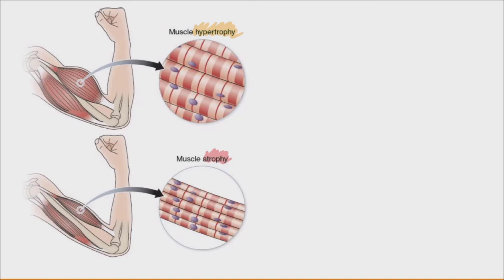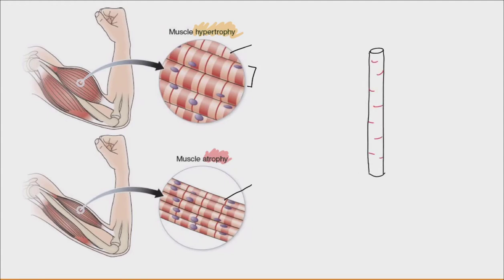So let me tell you what it's not. The number of actual muscle fibers does not change significantly either way. And you can kind of see that here. When you look at the difference, the number of muscle fibers doesn't look particularly different, but rather the diameter of the muscle fibers looks different. So when you have a skeletal muscle fiber, like so.